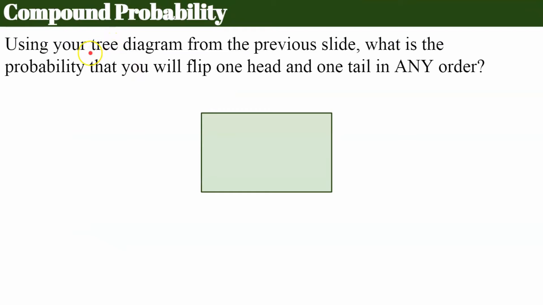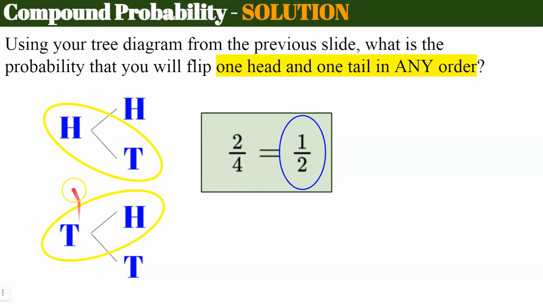Now we want to use that tree diagram to find out what is the probability that you will flip one head and one tail in any order. Go ahead and use your tree diagram to tell me the probability — order doesn't matter. Hit pause, come back when you're ready. Welcome back. Here's my tree diagram. I identify heads-tails and tails-heads as the matching outcomes. Order did not matter, so two out of my four outcomes are a heads and a tails. Simplified, the probability is one out of two, or a 50% chance.